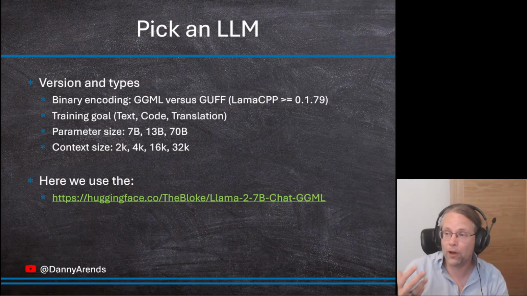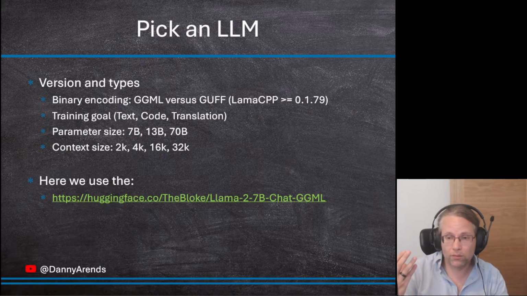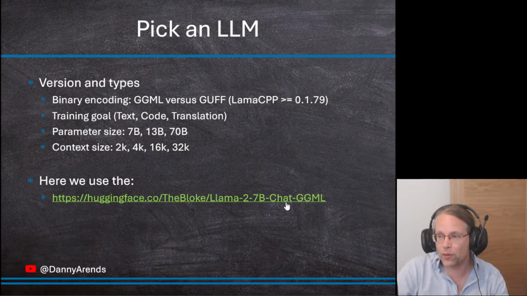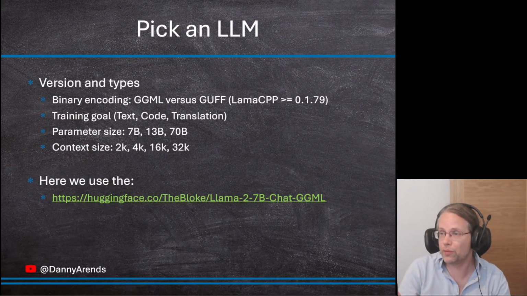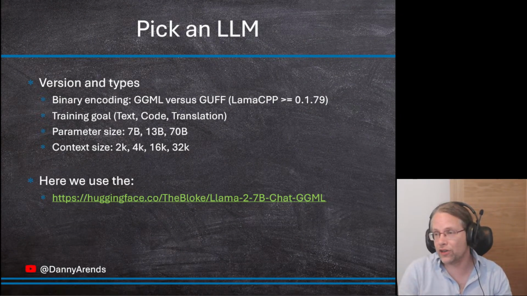So if you want to build a plugin for Visual Studio that can help you with code or write documentation for your code, you're not going to use the chat model. You're most likely going to use a Python embedded model or a C++ trained model. These models have a different input data set of training.